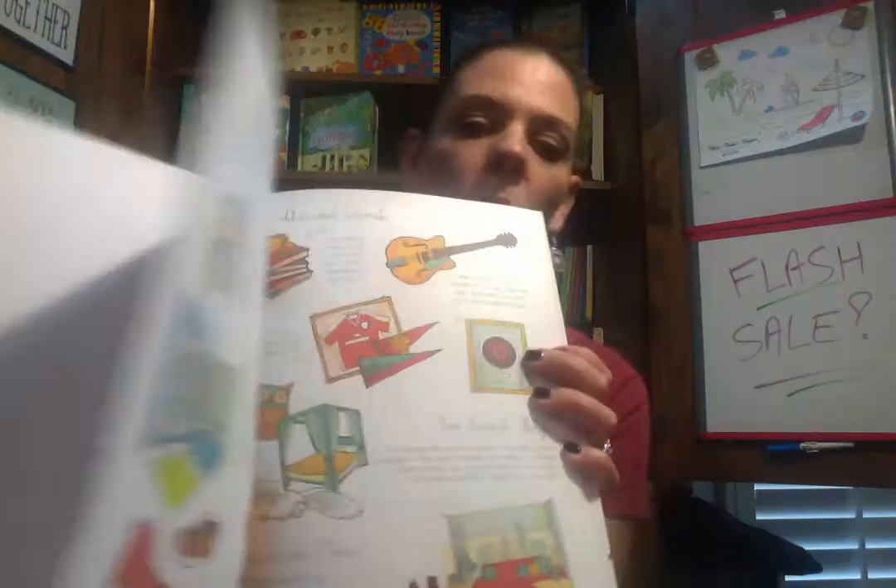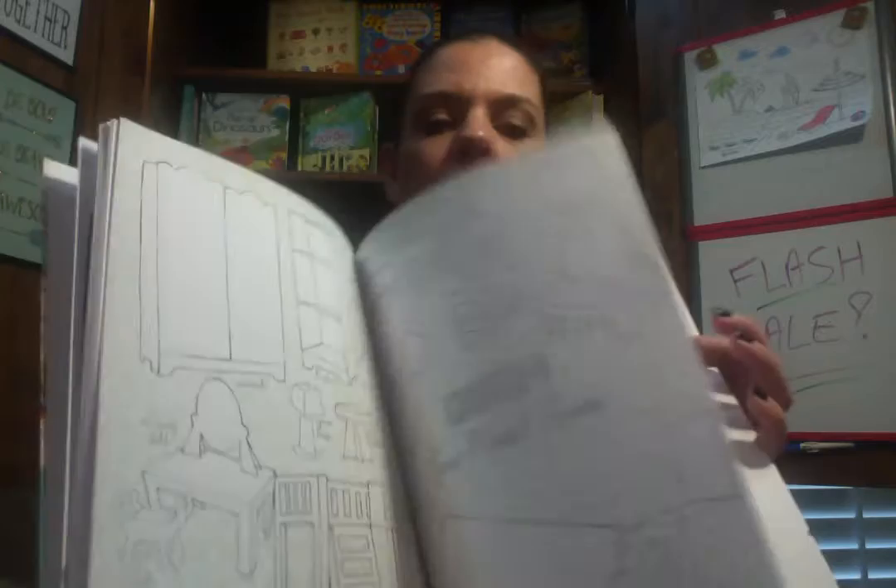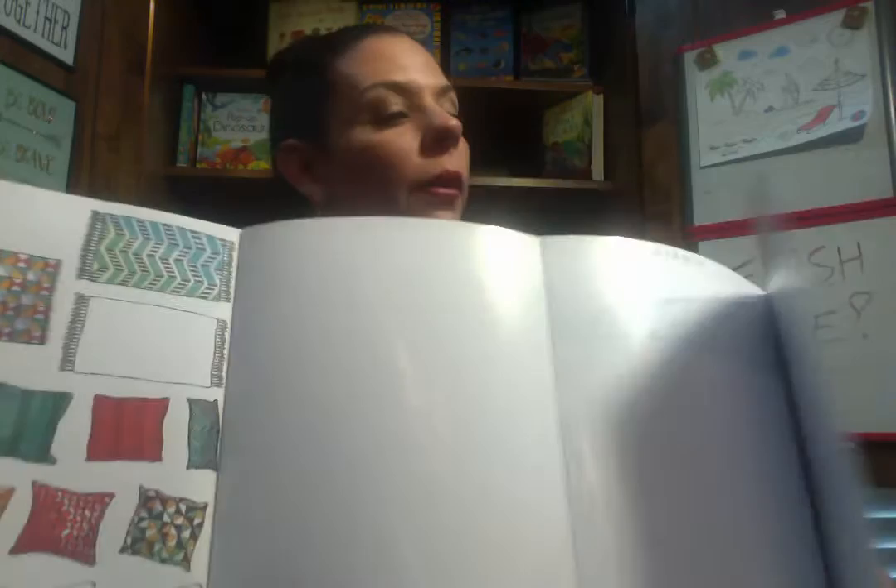My Beautiful Room — if you have a little interior designer in your life, this would be a really cool one. It's teaching them how to put together a room. It has some stickers and a little fold-out room that they can put things on — little throw pillows, that type of thing. This is My Beautiful Room: Create, Decorate, and Style. Includes 3D press-out and furniture stickers. $14.99 before the discount. Really cool and unique.